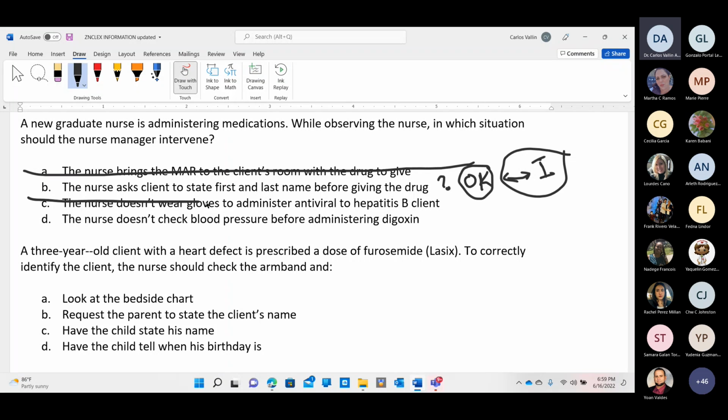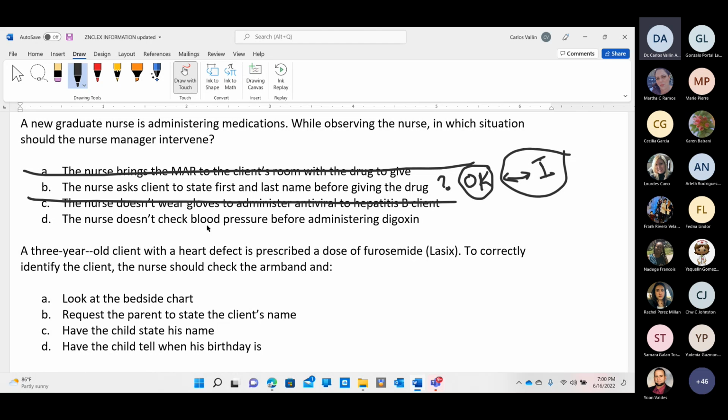Many people think that hepatitis B, hepatitis C, and HIV need more than standard precaution. Unless you are going to touch body fluids, blood, urine, the mucosa, the mouth, the anus, open skin breakdown, wounds, rashes, etc., you don't need to wear gloves. So you don't need gloves to check the pulse of a person with hepatitis B or HIV, to auscultate a client with HIV, or to give a tablet to a client with HIV. Makes sense? So it is correct.